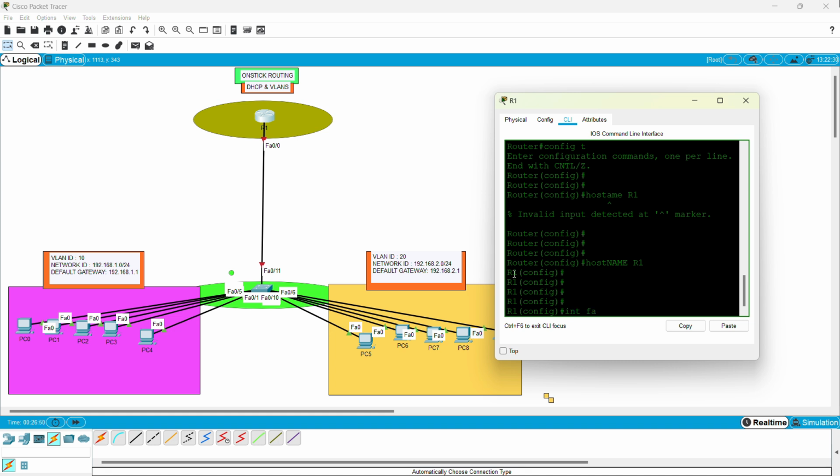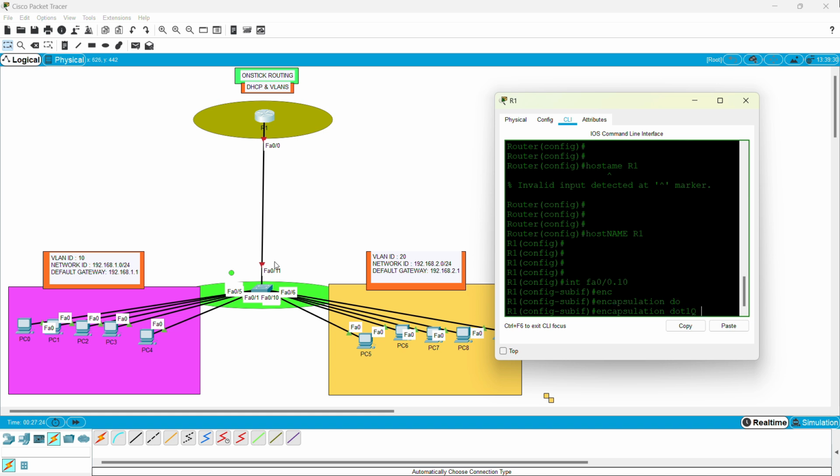In this case, we select the interface, which is FastEthernet 0/0. Remember, this is a trunk link, which means it is capable of encapsulating the .1Q tag. I'm willing to select this particular subinterface, which belongs to VLAN 10, so I will just select .10, and then specify encapsulation dot1q.